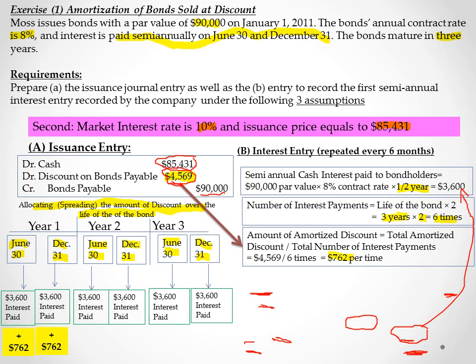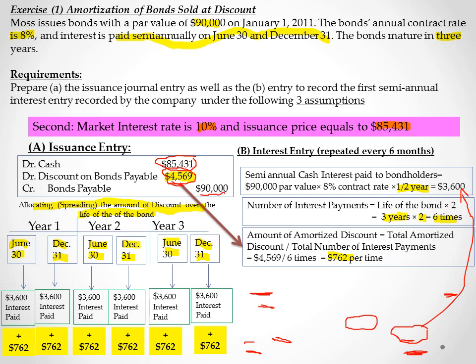So let's now imagine this on a timeline of the bond. It's mentioned in the problem that this bond is maturing after 3 years. So this means that its lifetime is 3 years. So let's draw a line to illustrate this. We have year 1, year 2, year 3. Each 6 months, the company will have to pay 3,600 to its bondholder, as you can see. So this means throughout the life of the bond, the company will pay interest 6 times. If you count those boxes under the year, you will find that they are 6 times.